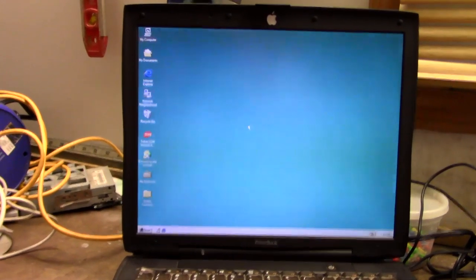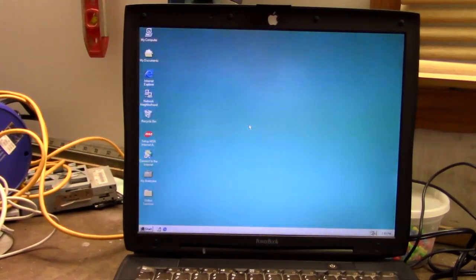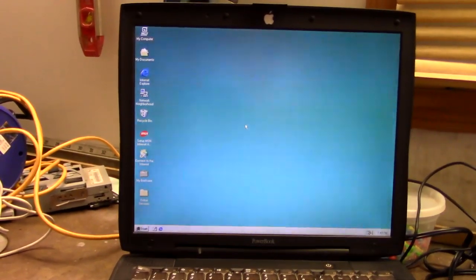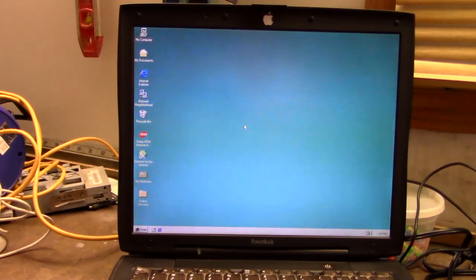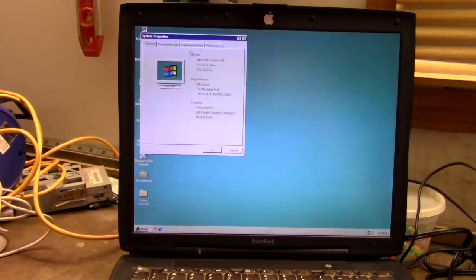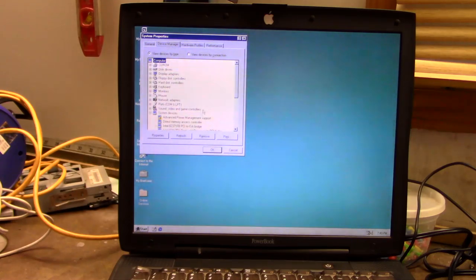And the reason I put 98 on here was simply for the fact that this computer was built in the year 2000 and Windows 98 was still the current version of Windows in 2000, not counting Windows 2000, of course, and Windows ME, which came out later in the year. But yeah, Windows 98 running on a PowerBook G3. Connectix CPU. Instead of an Intel CPU.